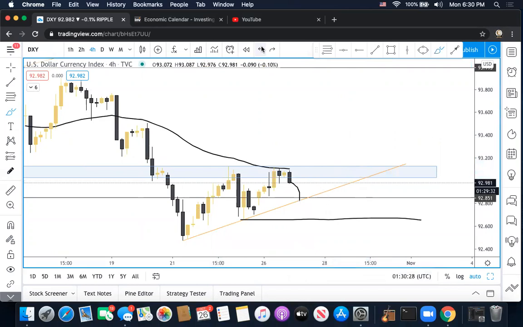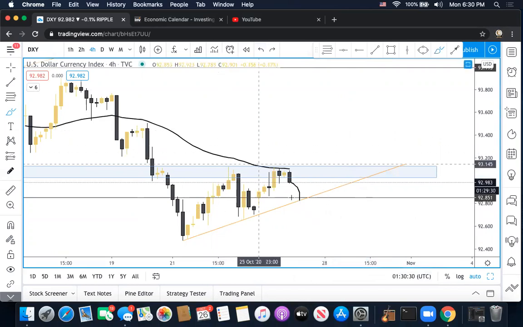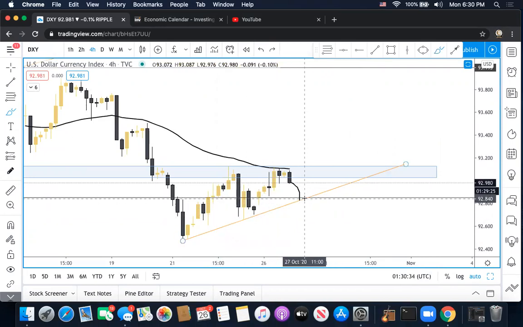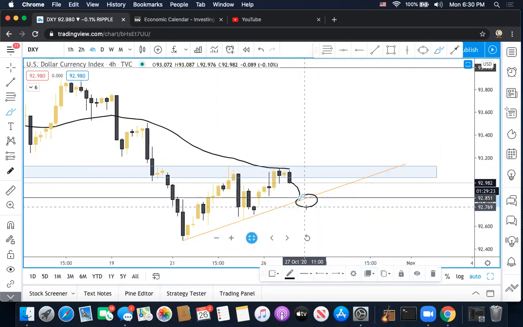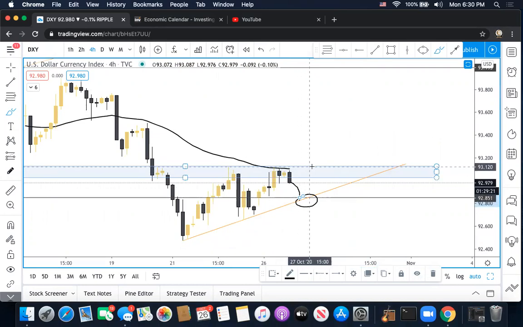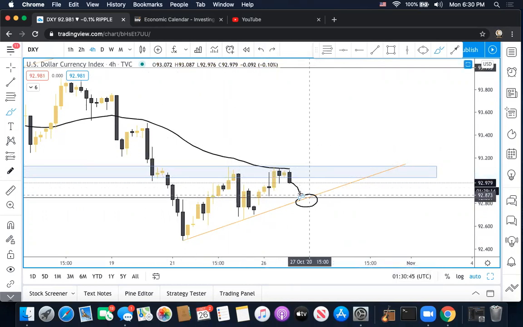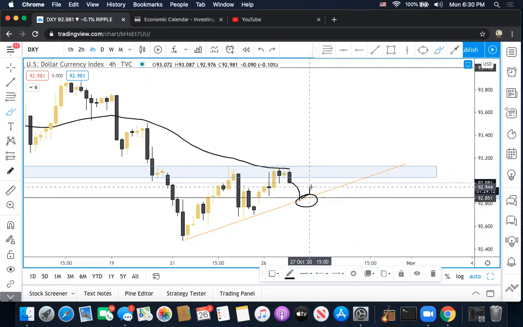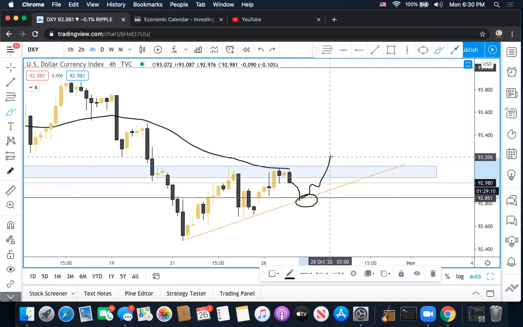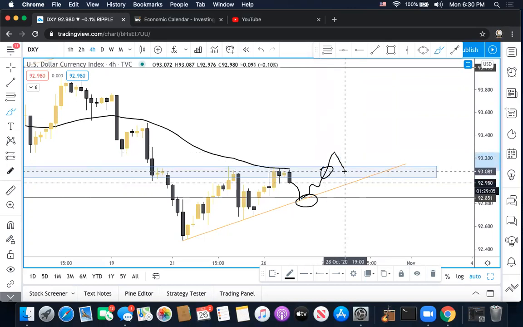So pretty much with the dollar index, because I don't really like to jump the gun, I'm just waiting for the market to either break below this area or hold at this area. For the upside move, I would love to see this area right here get broken. Even if we get a rejection in this area, the buys don't really look good until we break above this area right here. Once we get that break, on this pullback will be the confirmation, and if we get a hold at that pullback, then we'll look for the rise to the upside.